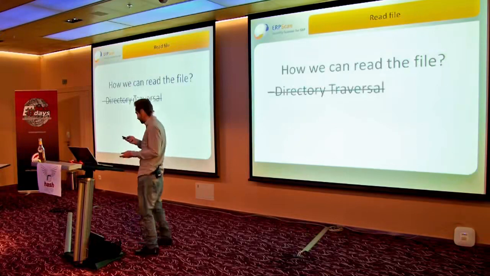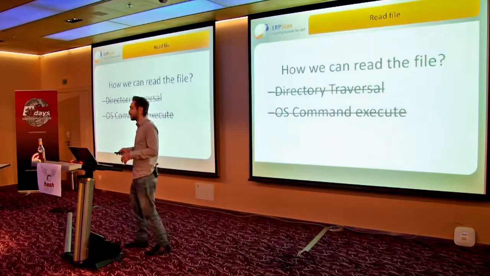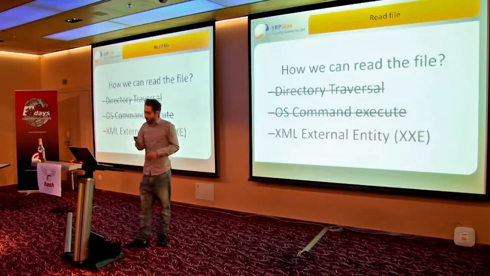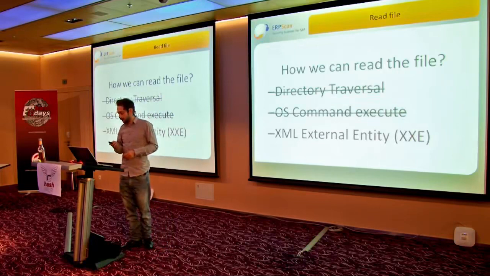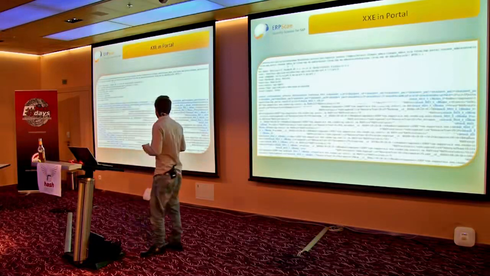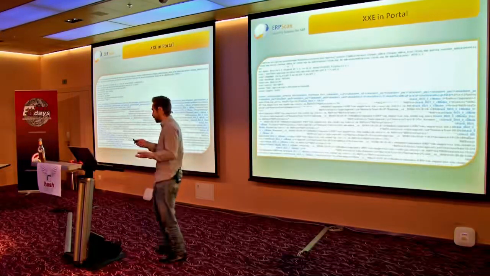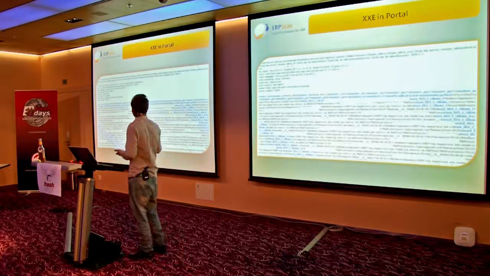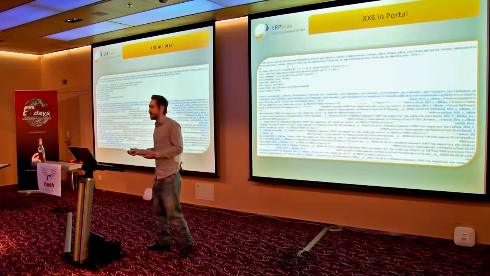Directory traversal we already used. The else command execute, web tampering, we already used. What we can do is XML external entity, but it's not very common. So look at this. It's like a response from the SAP portal. It's a typical response when you, for example, click on the portal menu. You get this stuff. What the hell is that?